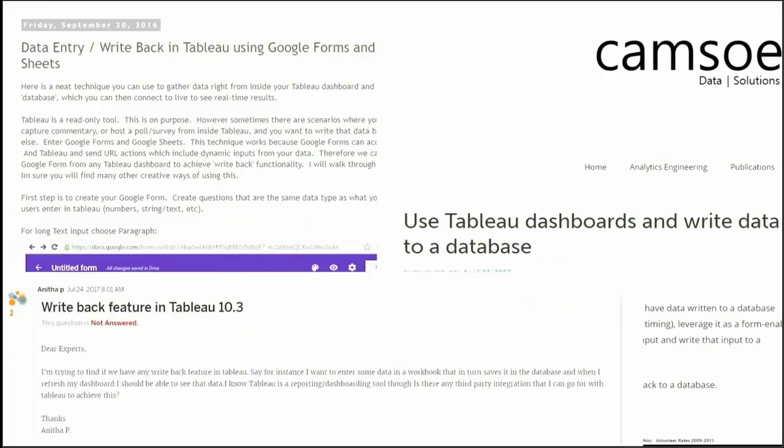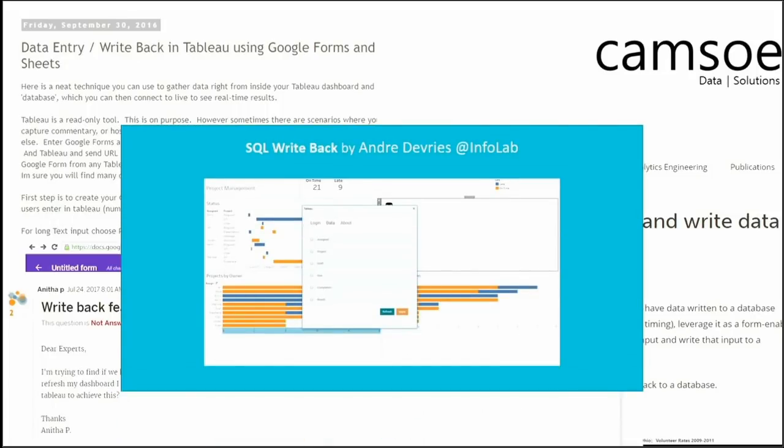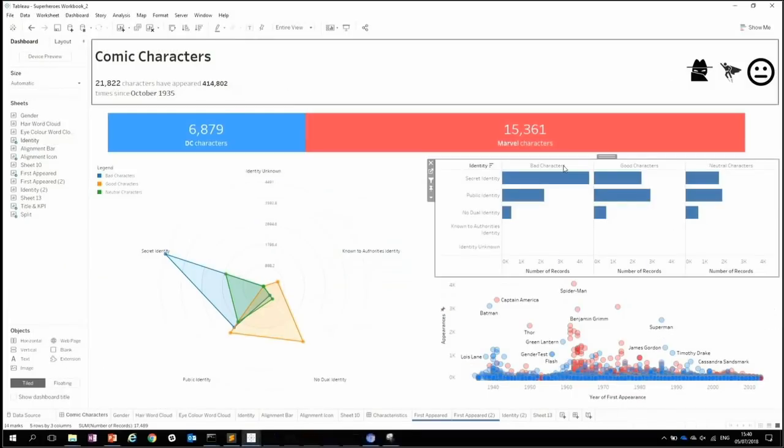Thanks, Gigi. It's a very common use case, probably one of the most common requests when it comes to extensions: the ability for a write back. There are so many different use cases here where you could be adding comments to marks, as we saw yesterday in the keynote. It could be that you want to submit a forecast on the numbers that you see in the dashboard. It might be that you want to adjust inventory, or perhaps you're arranging your project planning and you want to input some additional data. Well, that becomes possible with extensions. I think there's already a handful of extensions built by the community, but we've chosen one here to demo today.